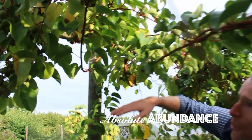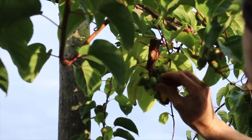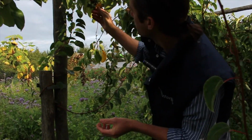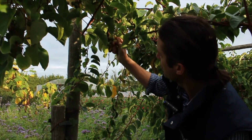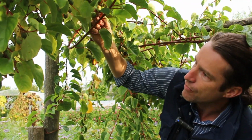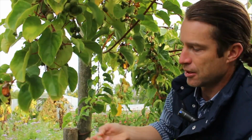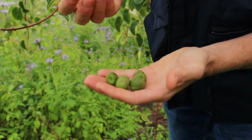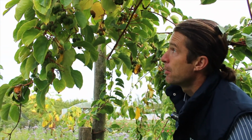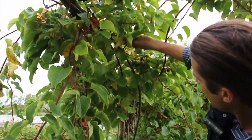Here, look, these are the mini kiwis. It's full of it. And they're all perfectly ripe. They're soft. And the good thing about the mini kiwis is they are not furry, so you can eat them with skin, and it's delicious. And as you know, kiwis are superfood because they are very rich in vitamin C and E, a lot of antioxidants, and our children, they love it. So if you plant vines, definitely plant hardy kiwi. You can see how much fruit is underneath. Fruit everywhere, see?